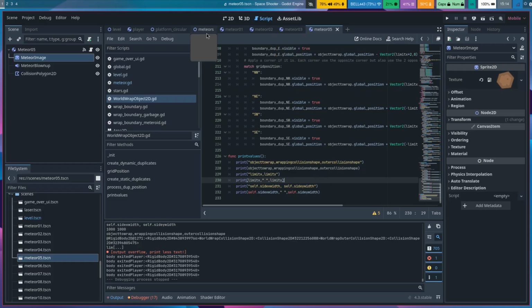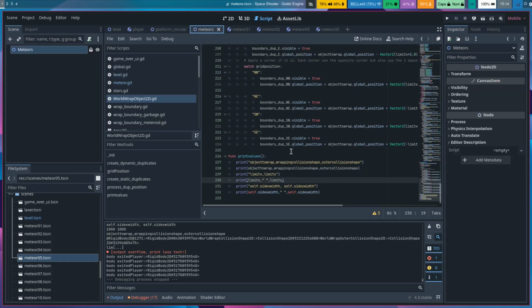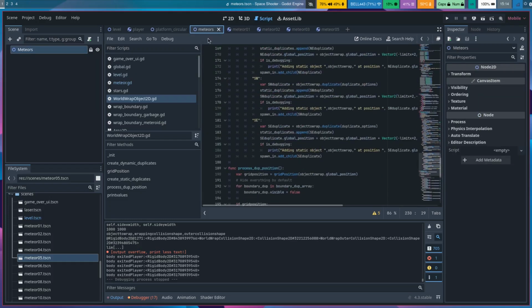So that's it. Dynamic object there. I'll instantiate it.